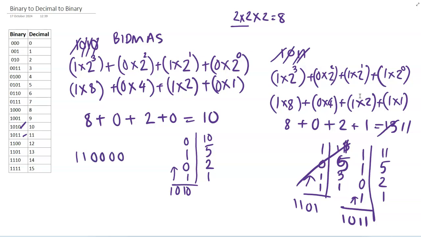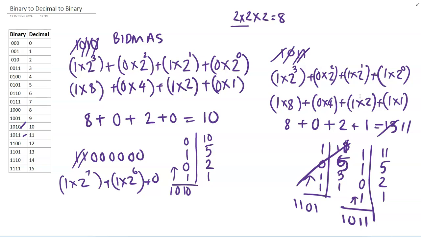0 0 0 0, this gives you 192. The reason is, if you take the first 1, it's 1 times 2 to the power of, how many digits are left here? 7. And then take the second number, 1 times 2 to the power of, how many numbers here? 6. And the rest will all be zeros, so you just put 0 there. 1 times 2 to the power of 7.